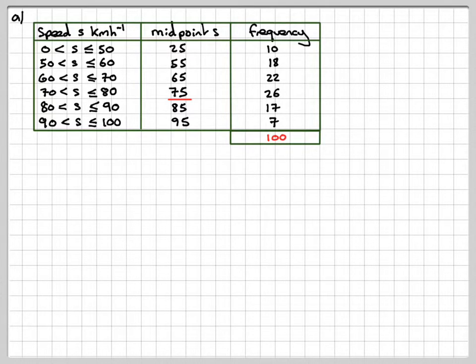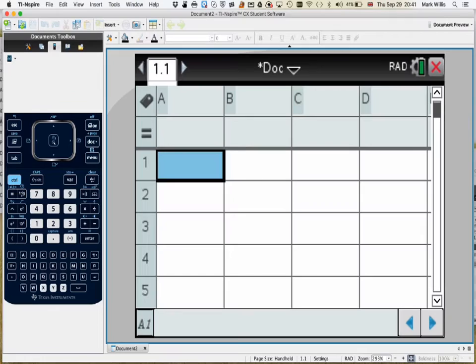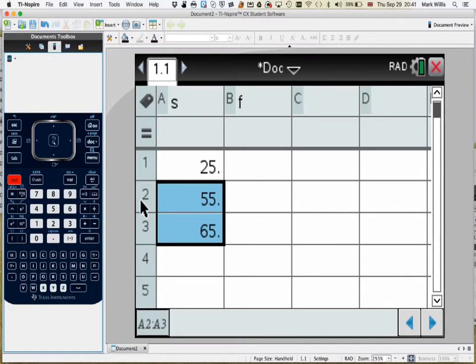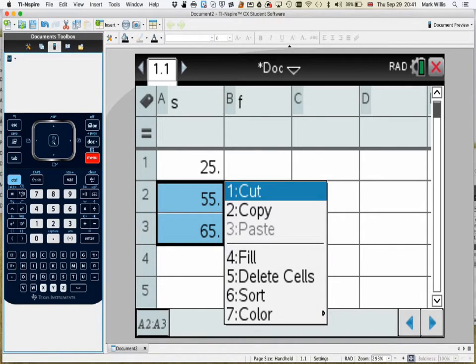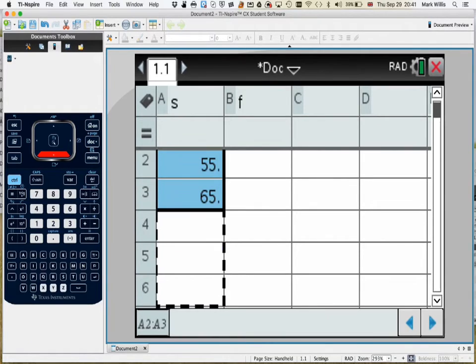And then going to our GDC and putting that in one column and this in the other column. So going to the GDC, setting a spreadsheet mode. So we're re-labeling this here S, and label this one F. And then writing in here 25. Now you can't do fill because the next one is actually 55, and the one after that is 65. So not going up in the same increments. But if you highlight these two only, you could do this. Although it might be just as easy to type them in. So to highlight, shift, down, control, menu, number four, fill, and then scroll down. So this will be 75, 85, and 95. Press enter.